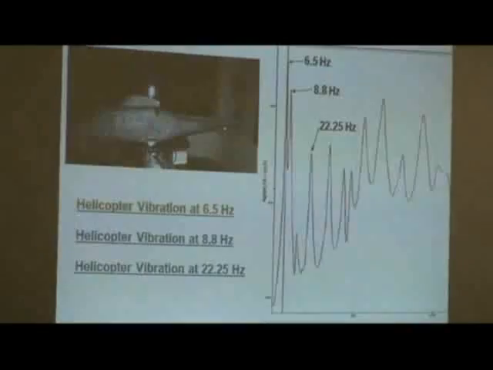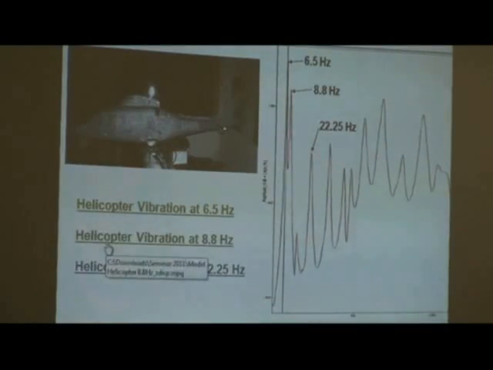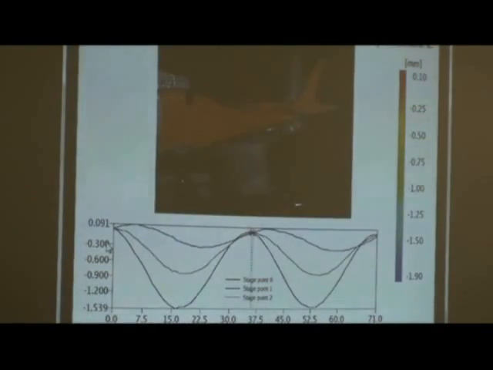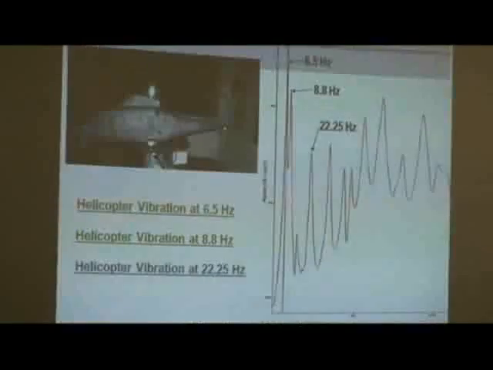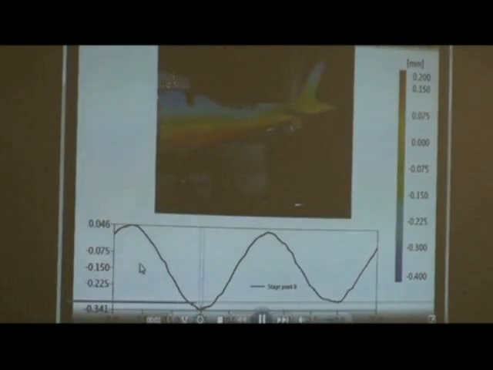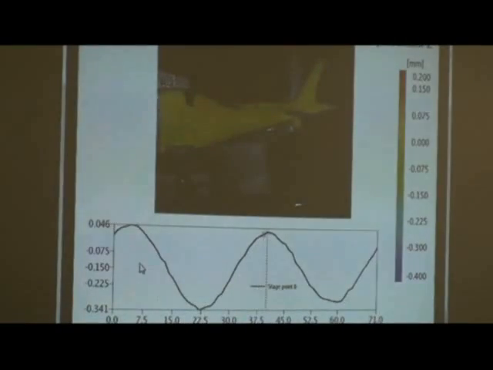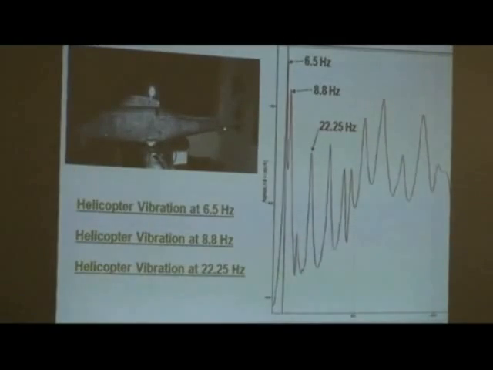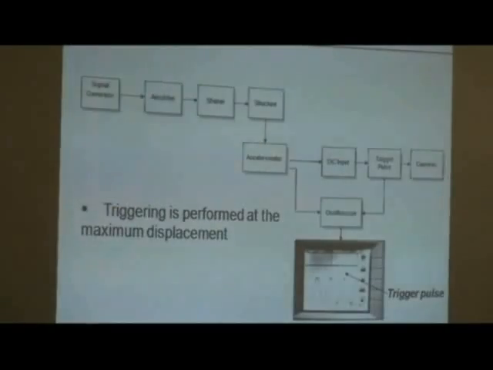If we look at one of the next frequencies, this is the next one, at 8.8 hertz. If we look closely at the tail, this is kind of a torsional mode. That tail is twisting like so. And then likewise, if we look at 22.5 hertz, the pattern looks very different. This is a breathing mode of that helicopter tail. So in a few minutes, once we set this up, in about half an hour, we had these experiments, and we're able to physically understand what's happening with the structural dynamics of the entire thing.